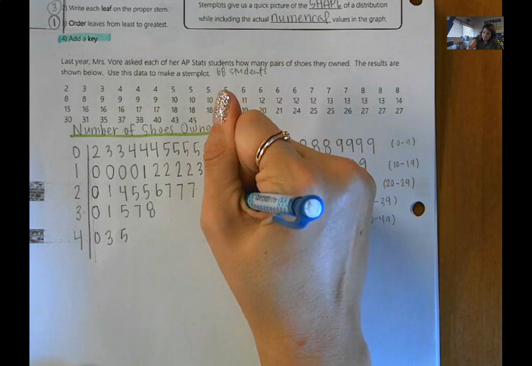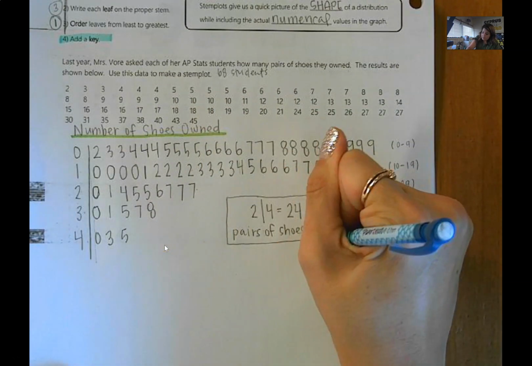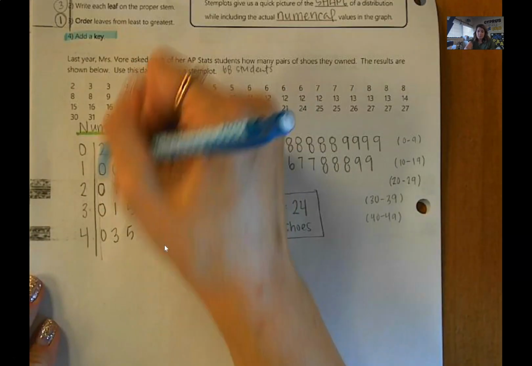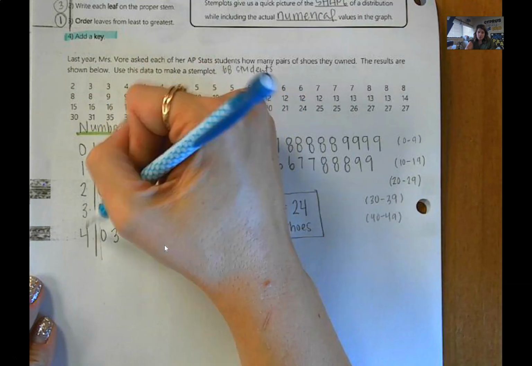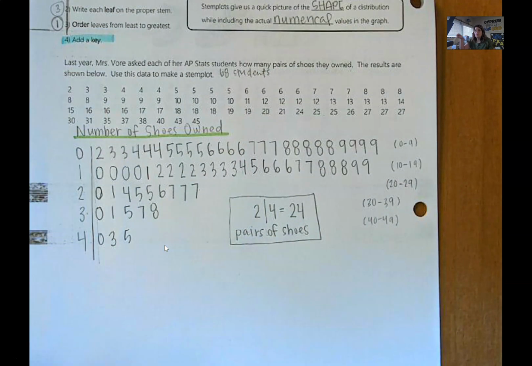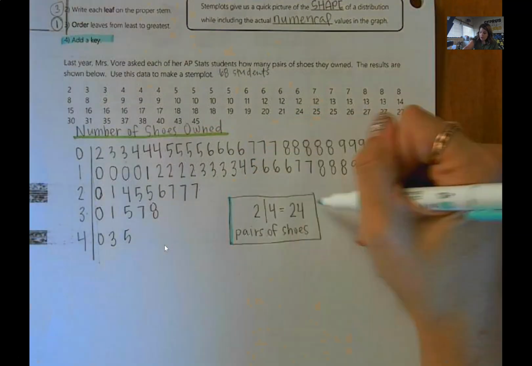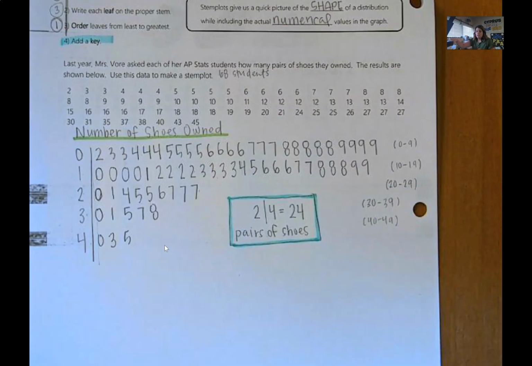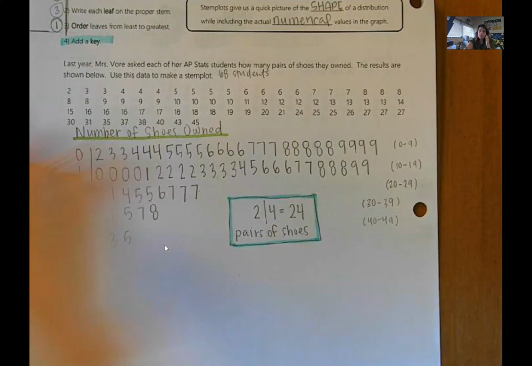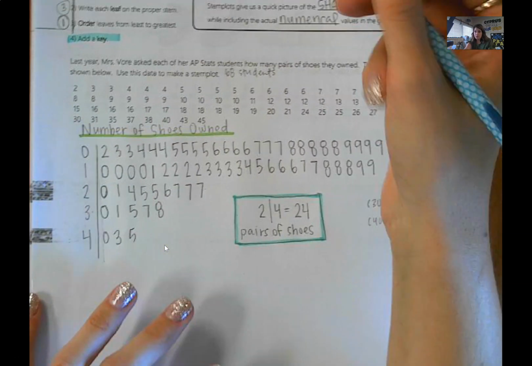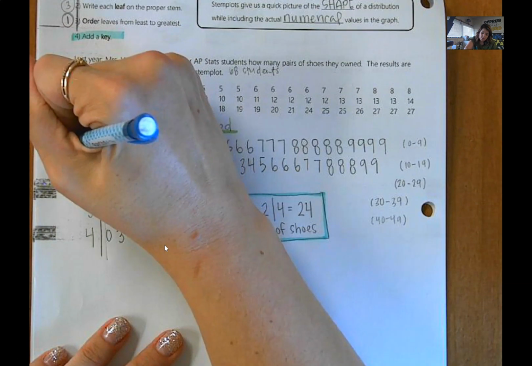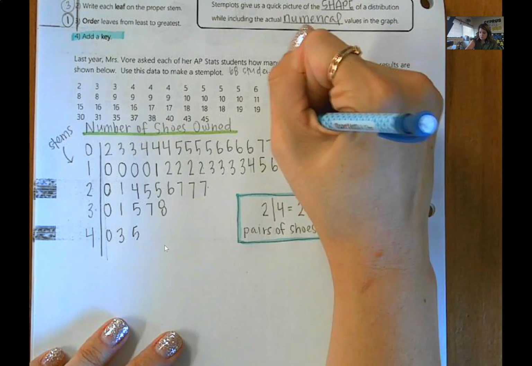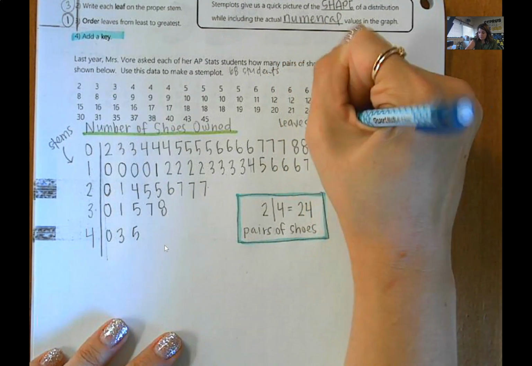So that's our key. There are many different kinds of stem and leaf plots that you can make. There are stem and leaf plots where the stem is 2 digits instead of 1 digit. So we always want to make sure that we write the key or how we're supposed to read the stem plot when we make it. And just for my own reference, you don't have to do this when you make a stem and leaf. I just want to make it clear to us though. The left-hand side is the stems. The right-hand side are the leaves.